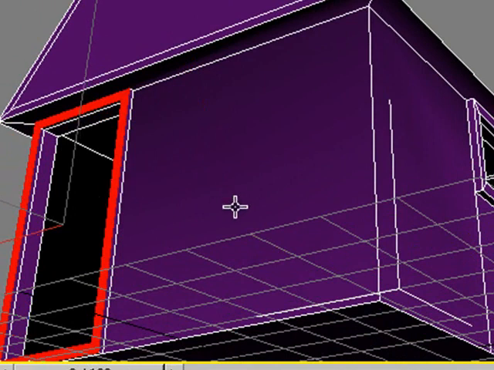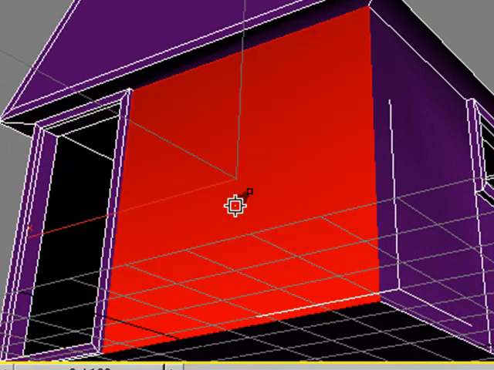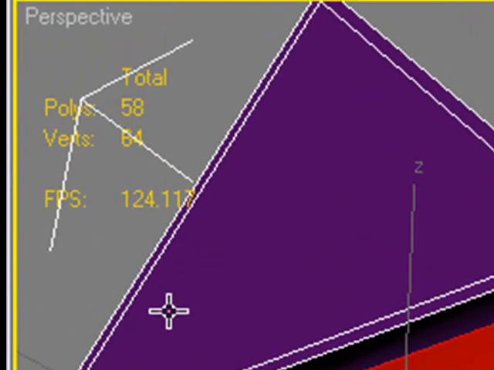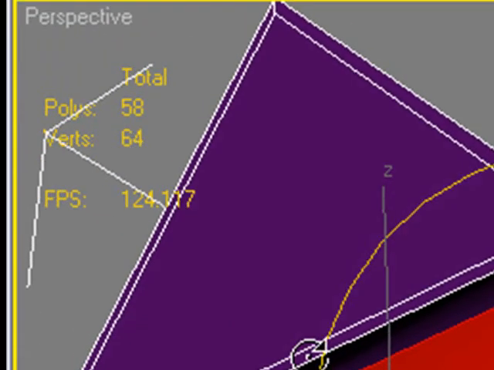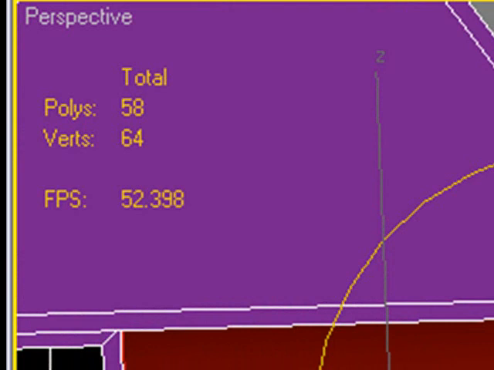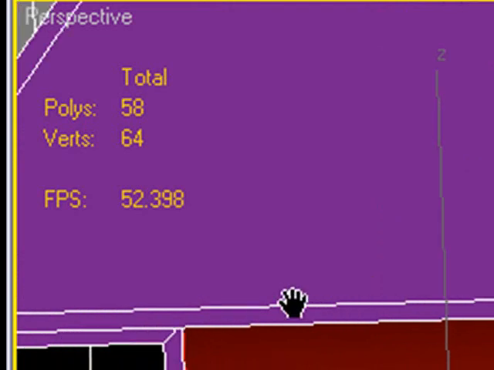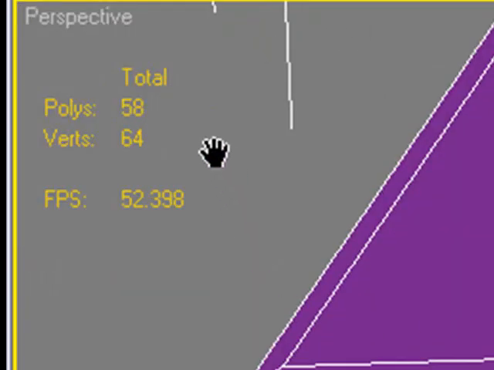So as I'm doing all this, I want to make sure I hit the 7 key so I can look at my polygon count up here. Let's Control R real quick to see how many polygons we've created so far. I'm going to hit Control P just to pan over a little bit. There we go. And we can see our polygon number right now is at 58 and our vertices are at 64. Pretty good. This house is going to be very survivable in paper vision.